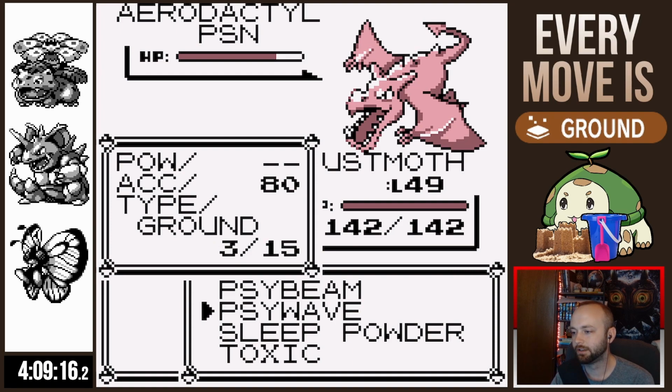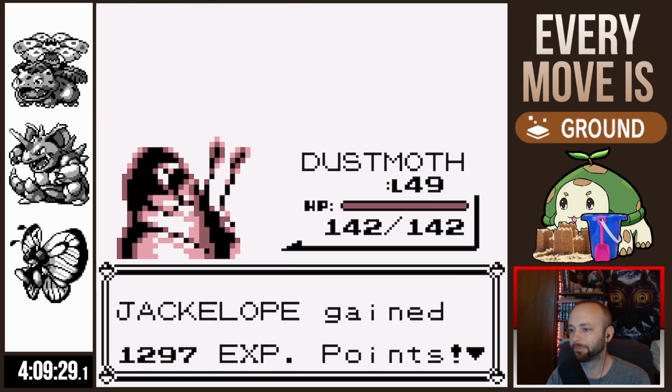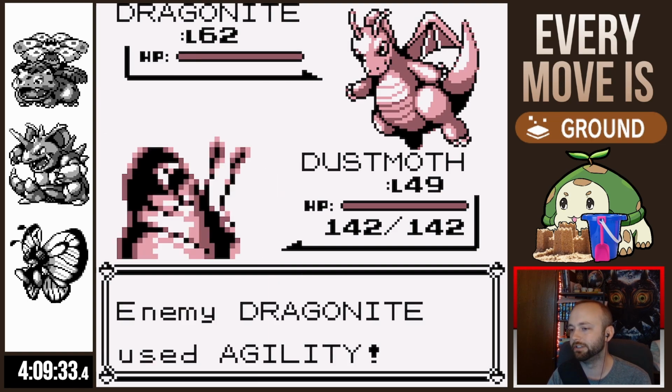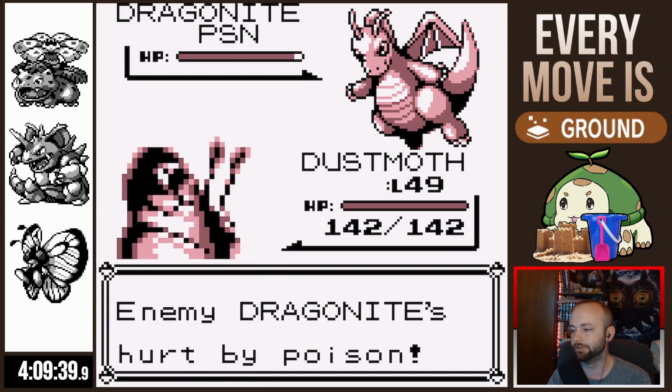Okay, we can... It doesn't really matter because... Well, Aerodactyl does have Supersonic. Okay, we need to take it out. Yeah. Oh, that's not what I wanted to see. All right, Dragonite. Please, please don't hit yourself in confusion. Okay, and now let's just stall. Actually, we can use one more Psywave.